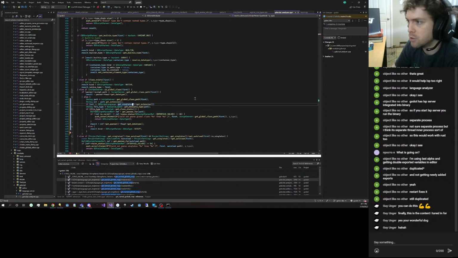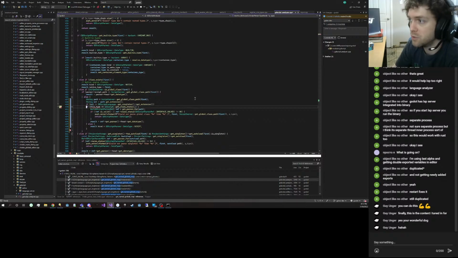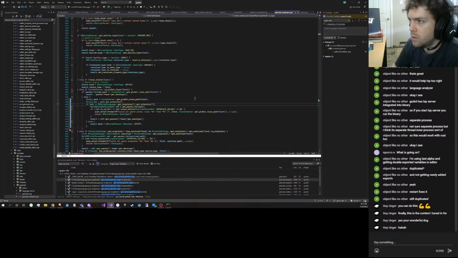Because you're hard coding what you're comparing against, versus the resource loader where you have a variable type or variable path that you would be comparing against theoretically. Here, we already know what we want to compare it to, so we don't need to iterate over all the loaders. We just need to see if it matches the GDScript language singleton's extension, which makes this more performant. Global class path, well, no, you do need the path, so you leave that, but then you have the extension. Yeah, that's better.